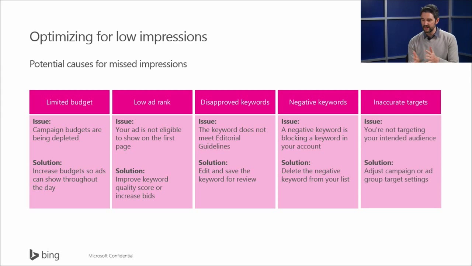And then the final piece is inaccurate targeting. Very cautionary tale to those of us looking to expand, or actually fine-tune our audience through all of the different targeting methods that we've talked about throughout the day. If we fine-tune this list a bit too much, first and foremost, what we're going to see is a decrease in volume, because you're targeting a smaller subset. Again, just a word to the wise: make sure that you're testing. If you're starting to whittle down your targeted audience based on geography or time of day, keep in mind that this does have the ability to shrink that targeted audience, and understand the consequences of doing that.